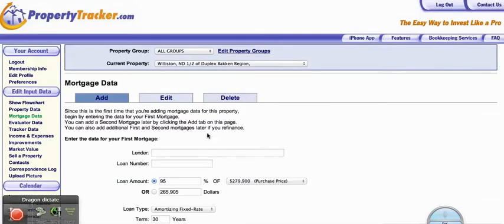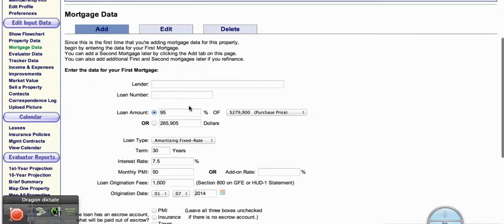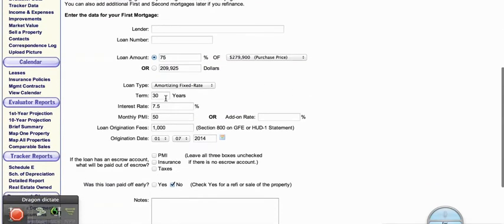Mortgage data. I don't know the lender yet, so it does not matter. Let's assume you're going to use a 25% down payment investment loan, so the loan amount will be 75%. The computer will calculate the loan amount as $209,925. Amortization is a 30-year mortgage and the interest rate would be 5% for investors.